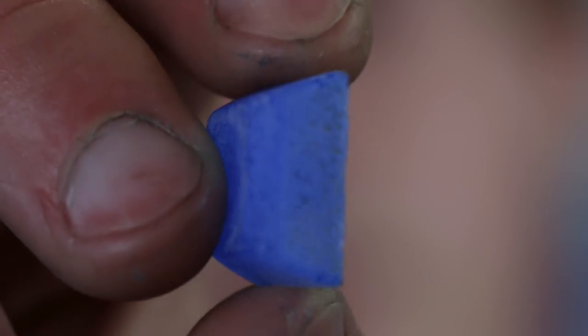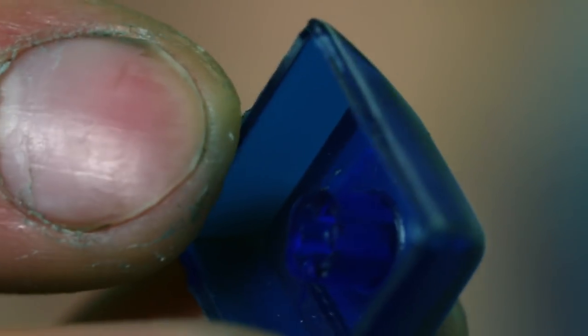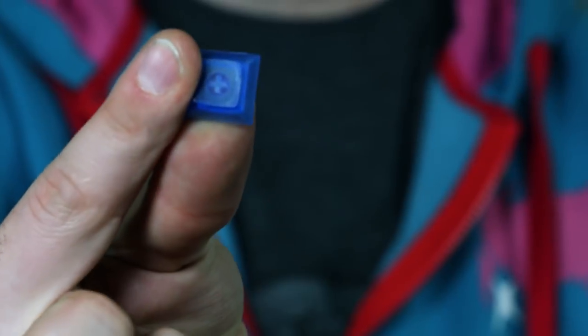Air bubbles are a big problem for people when casting. If you get a lot of little bubbles, you're probably not using a pressure pot. If you already are, try using more pressure. If you're seeing pockets of air near a sprue, you're either accidentally injecting air while filling or sucking air back into your mold once it's filled. Check for air trapped in your syringe while injecting and take care when removing your syringe or squeezing your mold. If you're seeing deformation in tight areas or corners, try pre-filling more thoroughly. Sometimes you make a beautiful cap but it just doesn't fit on a switch properly — this could be too tight or too loose. Check the shrinkage for the materials you're using and make sure your master has room to account for this change in dimension.